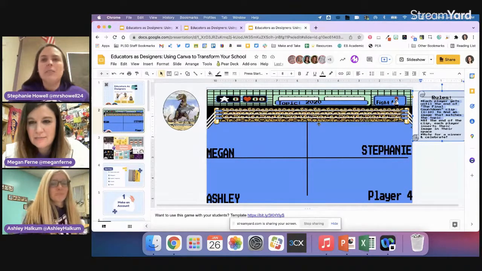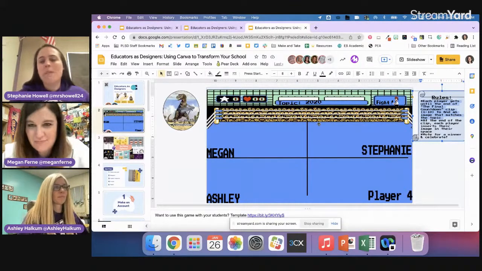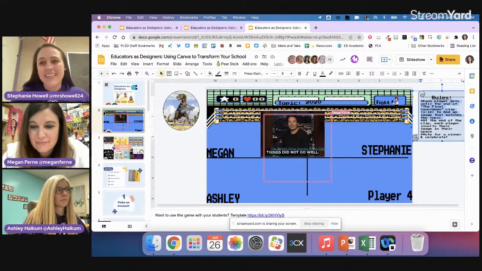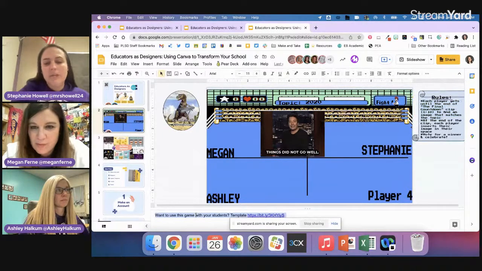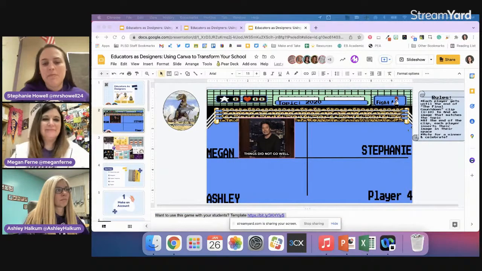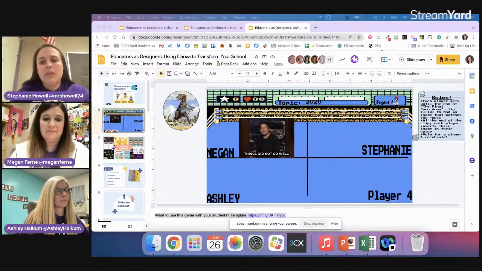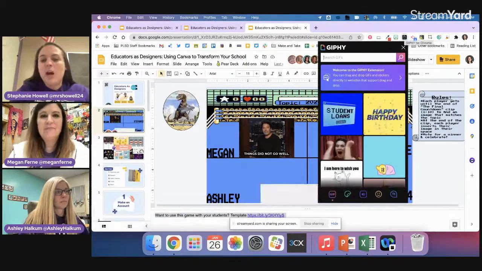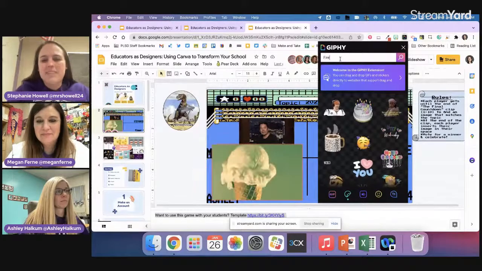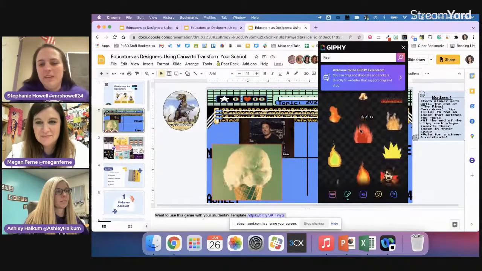To use this in the classroom, though, the topic could be a vocab word. It could be what you're using to learn. So again, it's really easy to use this in your classroom. And I'm going to throw the template in the chat if you want to try this tomorrow with your students. Again, super easy, can be used with any type of content that you want to use. Students will use that Explore tool and they can search for whatever image they want to use. Giphy is kind of blocked, but sometimes students know how to get GIFs and they're really good about finding those ways. So they could also do that as well.